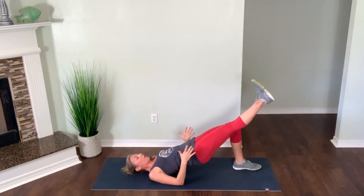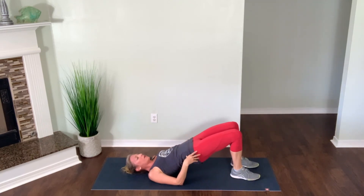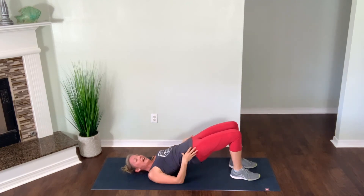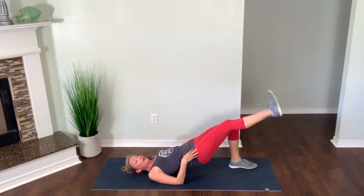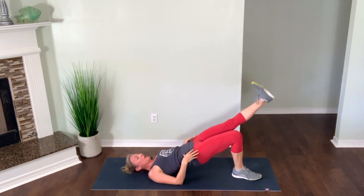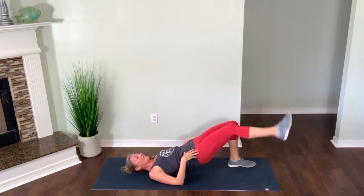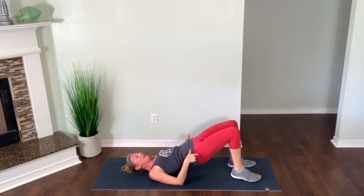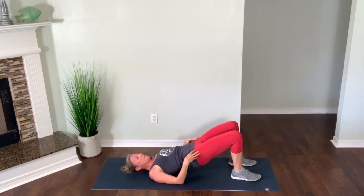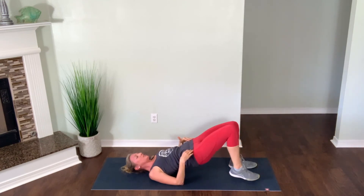Five seconds until we go — three, two and one. Pop it up in a bridge, extend right leg out, hold. One, two, three — glutes are tight, drop it down. Pop back up, squeeze your booty, extend left leg, hold. One, two, three and drop it down. Five seconds left — if you want, hang in here with me for active rest and don't take a break. This is called active rest. Drop it down, pop back up, right leg extends — squeeze your booty, one, two, three, drop it down. Bring it up. Hips stay squared with the ceiling as you extend one leg. Two and one.